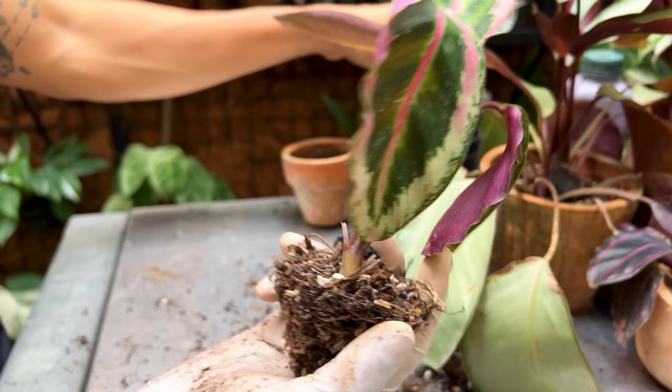Put it in here, and then this one, I'm going to combine it. It's actually a little bit too wet. This is too wet. Too wet for it.